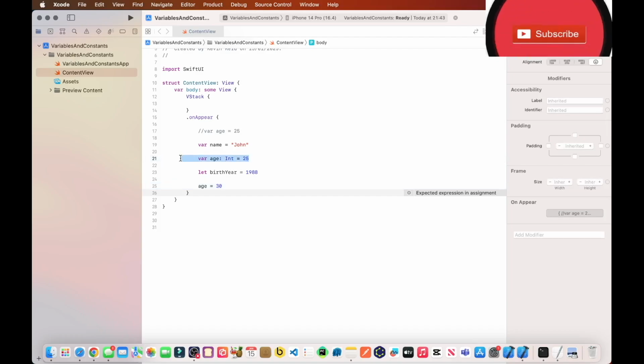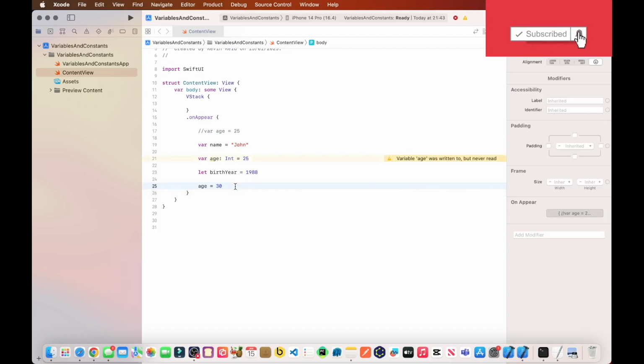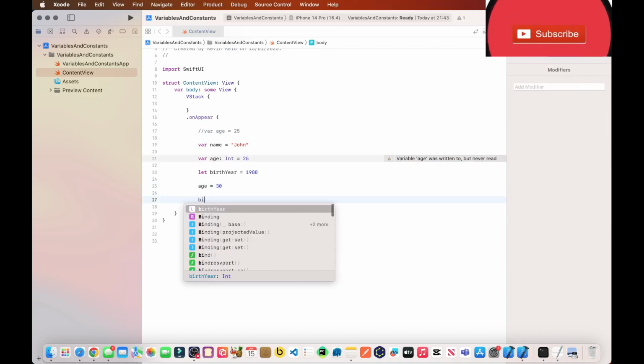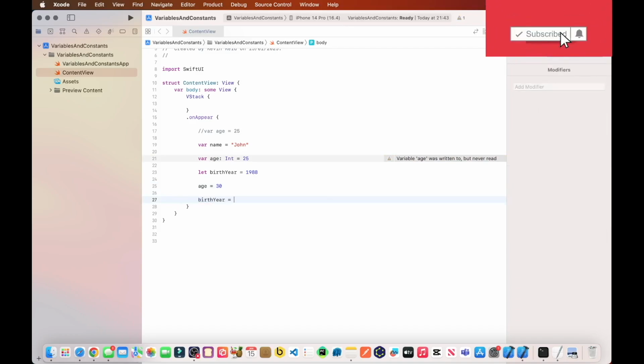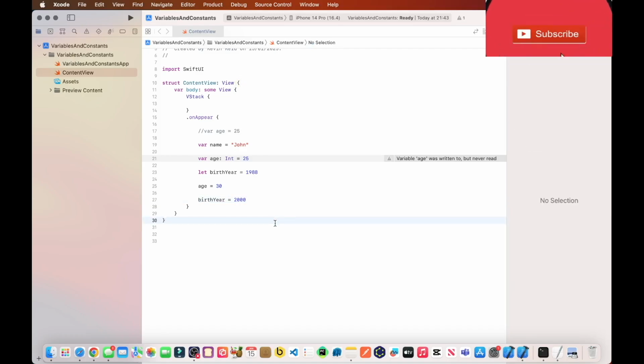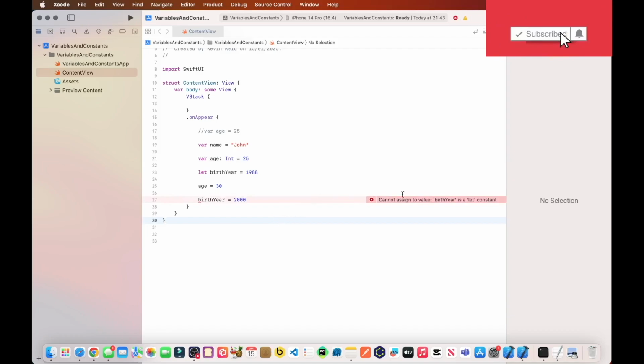Originally it had 25. So that's how you overwrite a variable. But if you wanted to do the same thing with birthYear, it cannot be done because it's a constant. The value cannot be changed. As you can see, cannot assign to value: birthYear is a let constant.